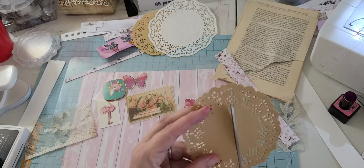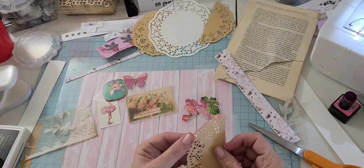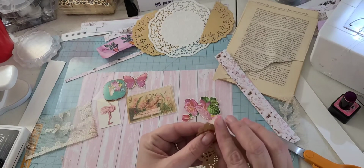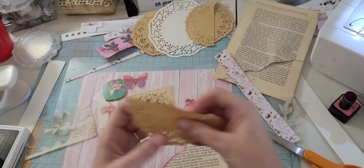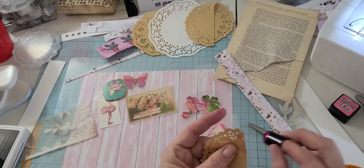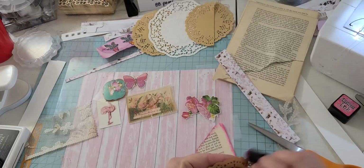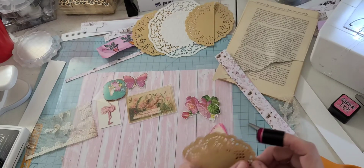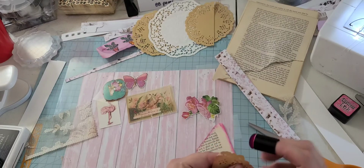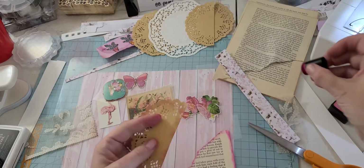I hope that you all can see me. I've been working with this camera angle and stuff, and I hope this is okay. I think there's 2 of them together here, so yeah, we don't want to use both of them. Let's go on and see if we can't ink this just a little bit. Bring that into the picture. So delicate paper doily, something you just get at the Dollar Tree, real inexpensive, but boy, you layer things like this, it really brings them to life. And so, let's see.